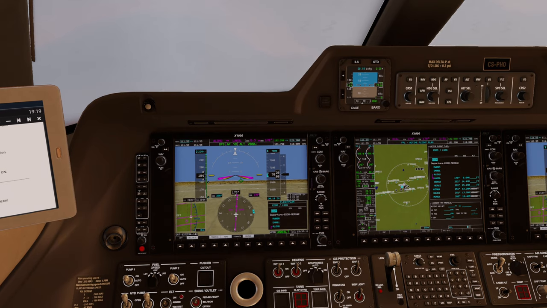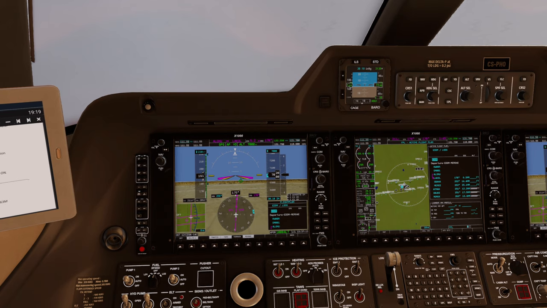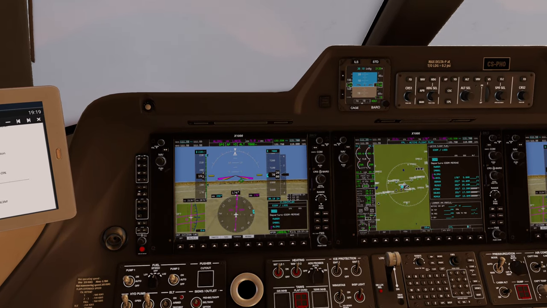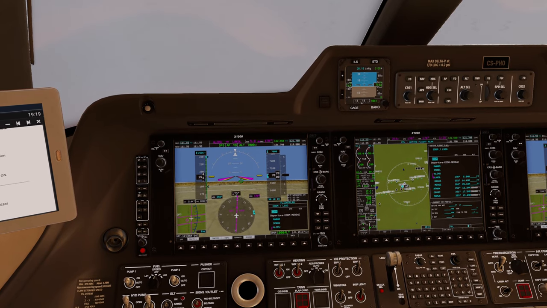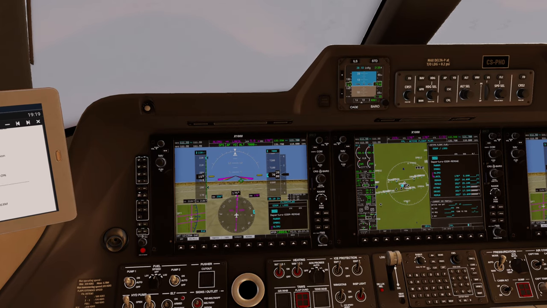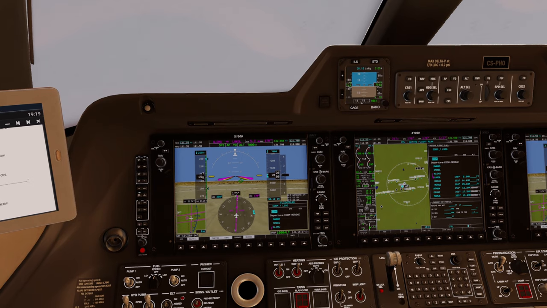Lufthansa 45 Echo, contact Langen 125.2, goodbye. 125.2, Lufthansa 45 Echo, goodbye. München Radar, 6 Echo Kilo with you, flight level 230. 6 Echo Kilo, München Radar, hello, identified, call you for higher in 10 miles.